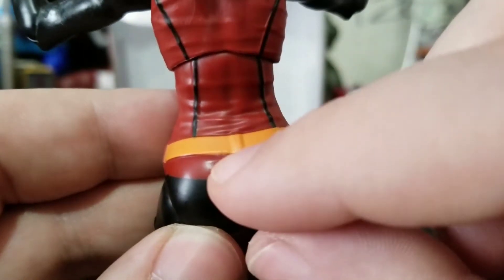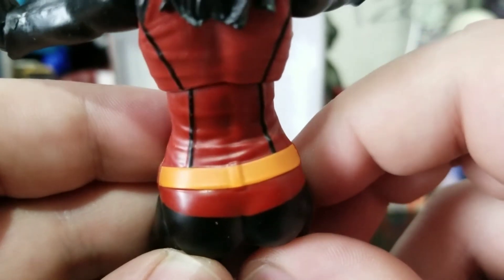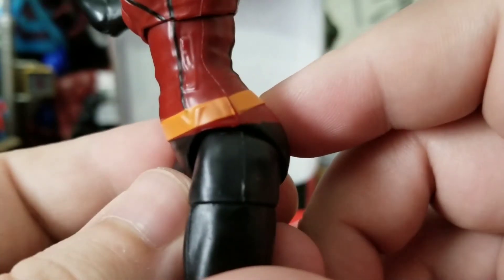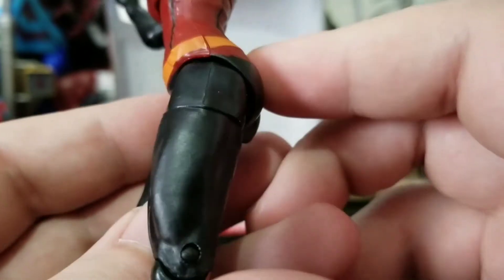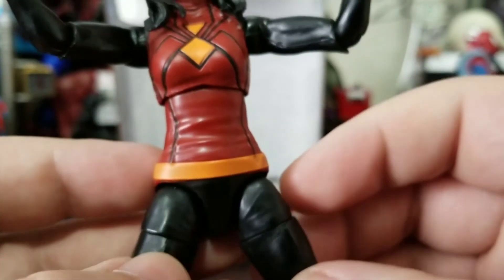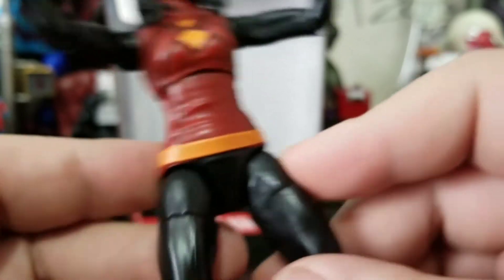The belt is painted, but it's weird that the center piece is painted orange — shouldn't it be red? There's a nasty little spot right there, like a V shape. They could have just sculpted this belt and had it drooping. The one time they don't give us a belt as a separate piece — they gave us glasses on her, could have given us a belt. Give us at least accessories she's wearing, since you're not giving us extra hands or any effects, or really anything besides a giant Build-A-Figure body.